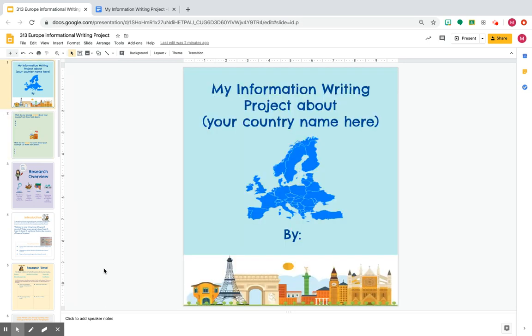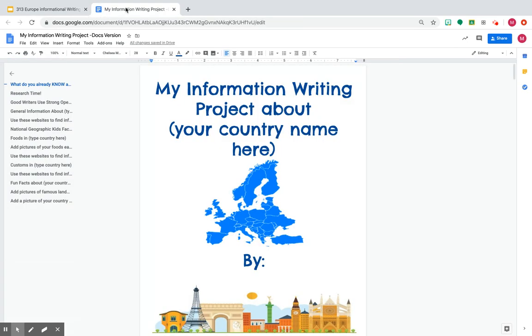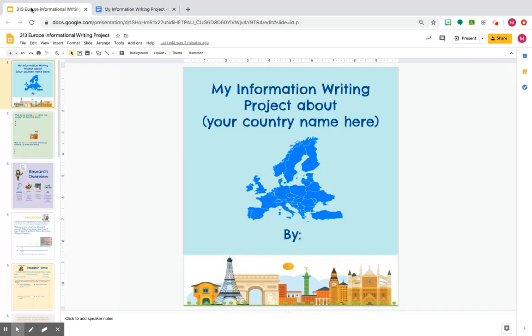And Google Slides is a little bit easier to add pictures and change the colors of your writing and all of that kind of stuff. But if you are someone that has trouble using Google Slides because maybe you're using an iPad and you can't click in, or you find that it's hard to submit your work, you can do the exact same project in Google Docs, which is totally fine.